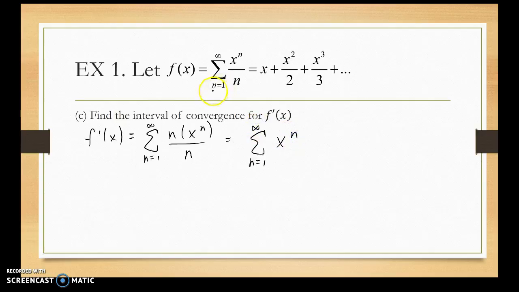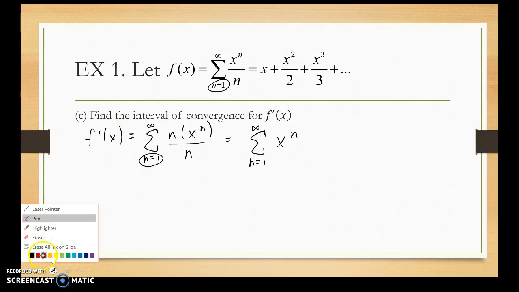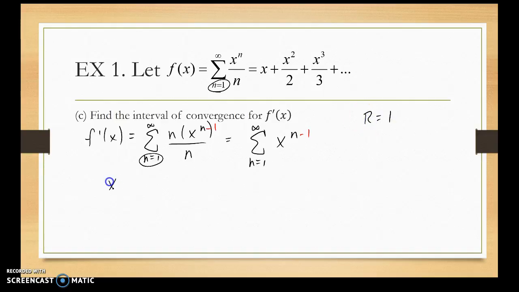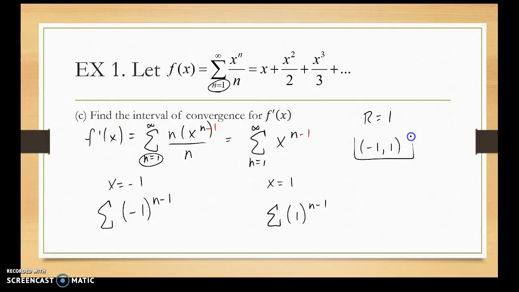Now notice here, my original series started at 1. My derivative, I don't need to change where my derivative begins because it won't affect the fact that all the terms will be positive. Sorry, bring that down and subtract 1. So this is x to the n minus 1. My apologies. We know that the radius is 1, so testing our endpoints at both -1 and 1, both of those series will diverge. Okay, so the interval of convergence for the derivative is -1 to 1, exclusive.